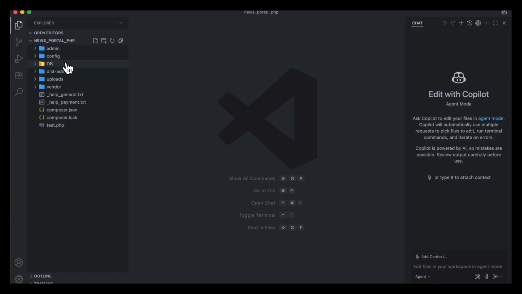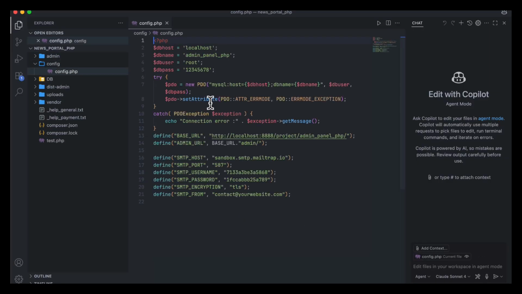This is the main project folder from now, and here I am going to open the config file, and this is the config.php file, and here I am going to change it, that is the news portal PHP, because this is my database name, and the folder name I changed to news portal PHP, so I will have to change the base URL this name, otherwise it will not work.